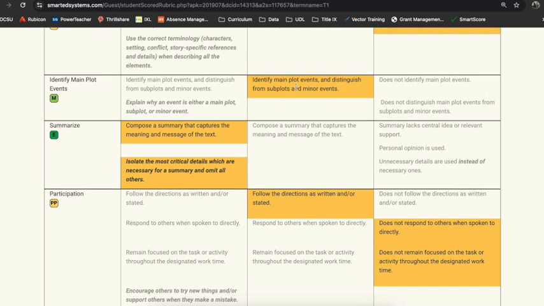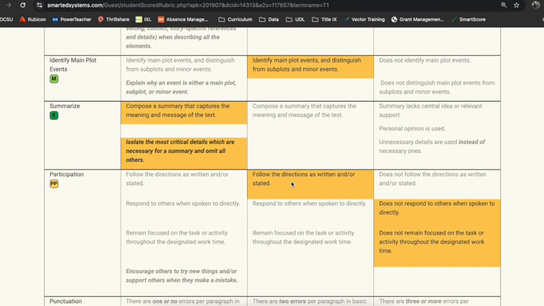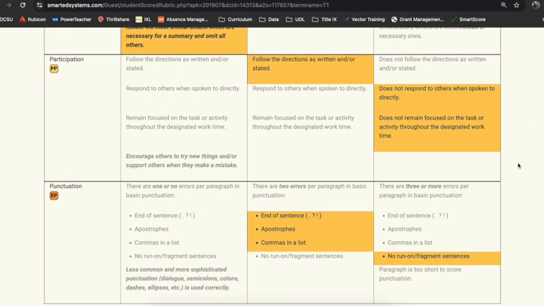If somebody scores in this meeting level, they get an M indicator over here. If a student scores in this area here, they'll get that E score for extending beyond proficiency. Down here, you'll notice there's multiple criteria in each of these levels. If a student shows that they've met the standard in one criteria but is still progressing in others, they will receive a score of progressing towards proficiency because they haven't shown that they can do all of these things yet.